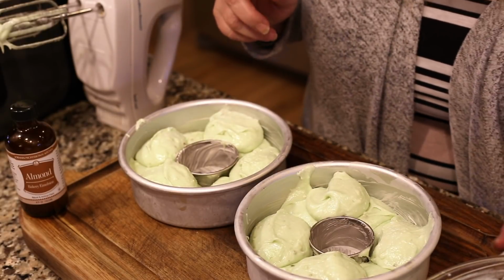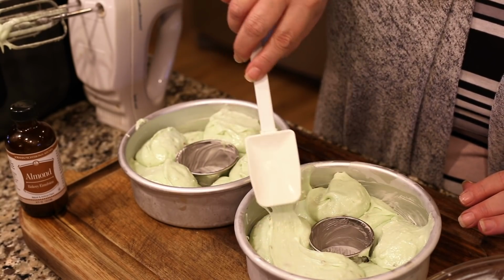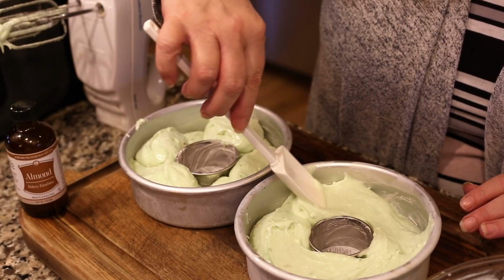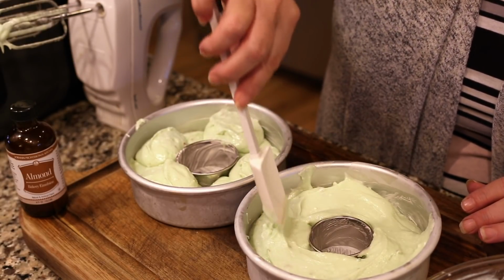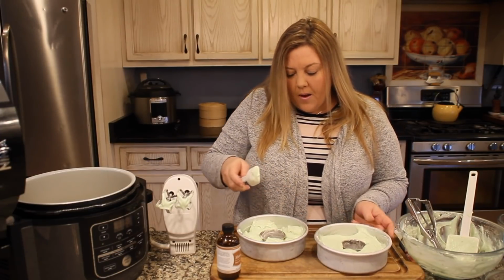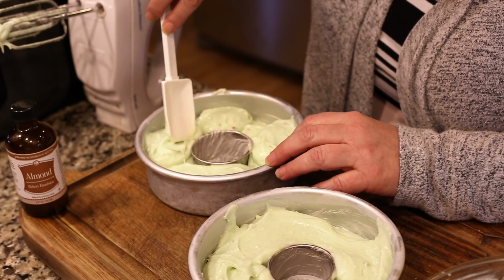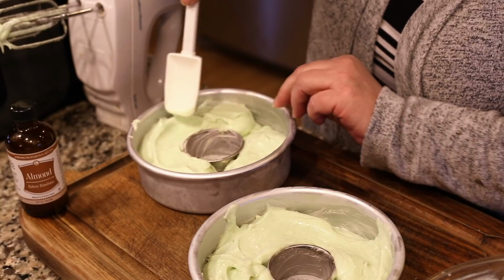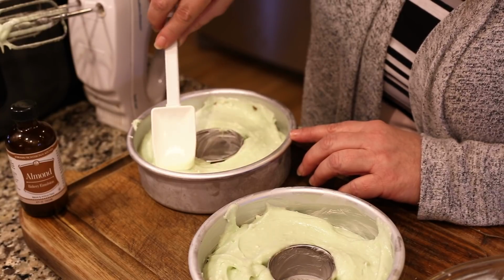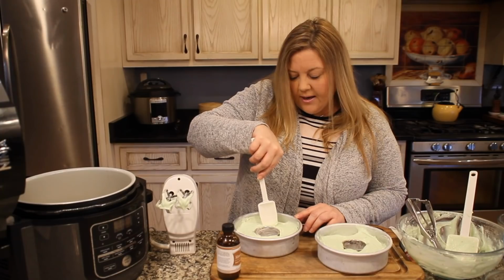Okay, that is perfect. And now I'm just gonna sort of take the spatula and just sort of spread this around just a little bit, just to get these kind of even on top. You could also take your pan and just sort of tap it down a little bit. That works as well. These center biscuit cutters will actually heat up and act like sort of like an extra little heating element to cook the center of the cake. So that's why they work so well.